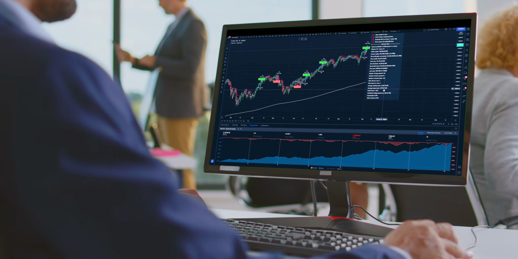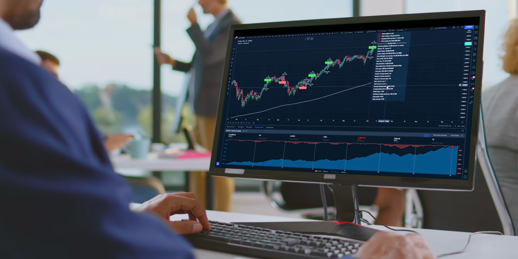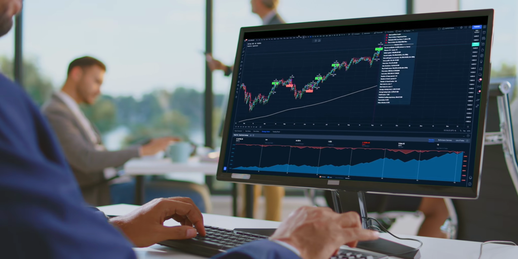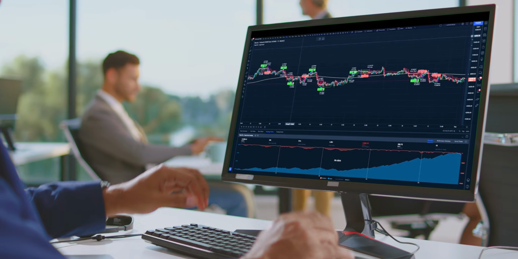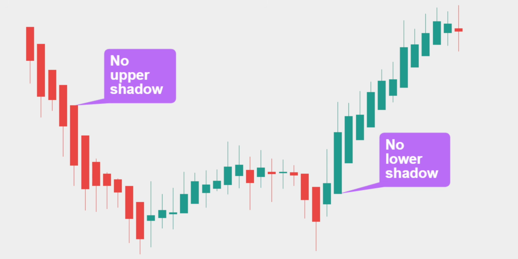So what does Heiken Ashi actually tell us? The Heiken Ashi technique is used by technical traders to identify a given trend more easily. Hollow white or green candles with no lower shadows are used to signal a strong uptrend, while filled black or red candles with no upper shadow are used to identify a strong downtrend. Reversal candlesticks using the Heiken Ashi technique are similar to traditional candlestick reversal patterns.